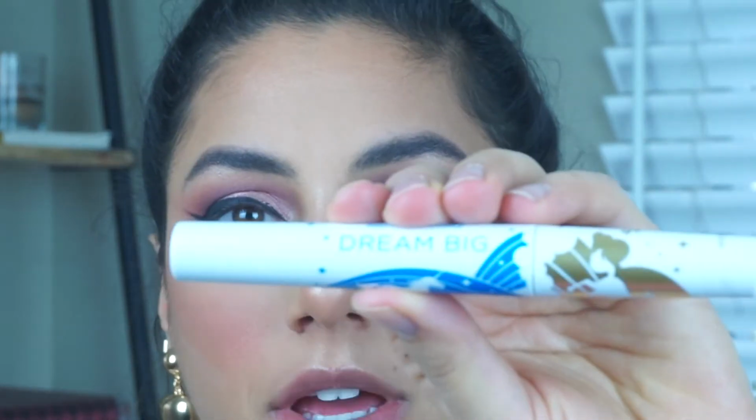Just gonna pop a little bit of mascara on before I do my lashes, and I'm using the Pacifica Dream Big mascara. This is my favorite mascara to use before lashes. And I'm just gonna fast forward through this part because I'm sure you've seen people do their mascara a million times. I just do my top lashes and my bottom lashes, and the reason why I do mascara first is because I feel like it helps blend in with your falsies a little bit better, and it adds a layer of protection against the glue in the lashes, so when you peel them off you don't rip your eyelashes off. So yeah, I'm gonna fast forward through this part now.